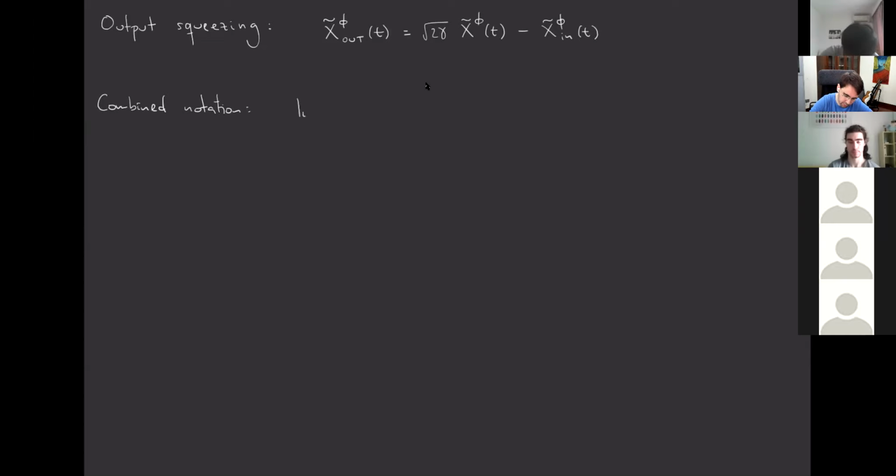So in particular, we have seen already that when t goes to infinity, the solution for the intracavity quadratures at time t infinity is equal to square root of 2 gamma, and then, well, the initial condition is washed out already. And then when time goes to infinity, we have left only the integration of the input operator that we can write like this.